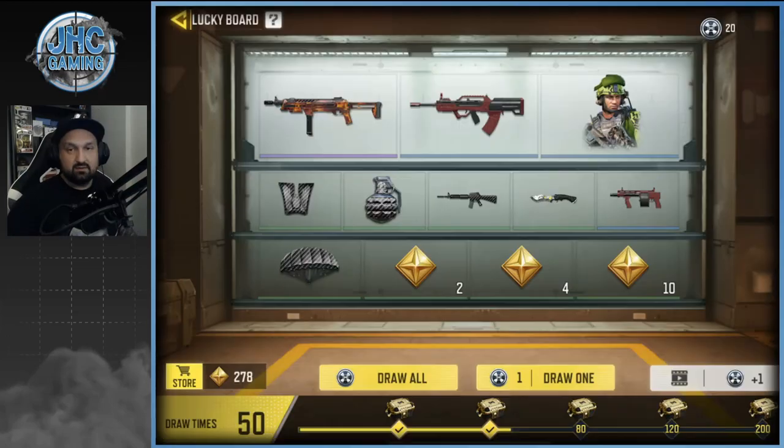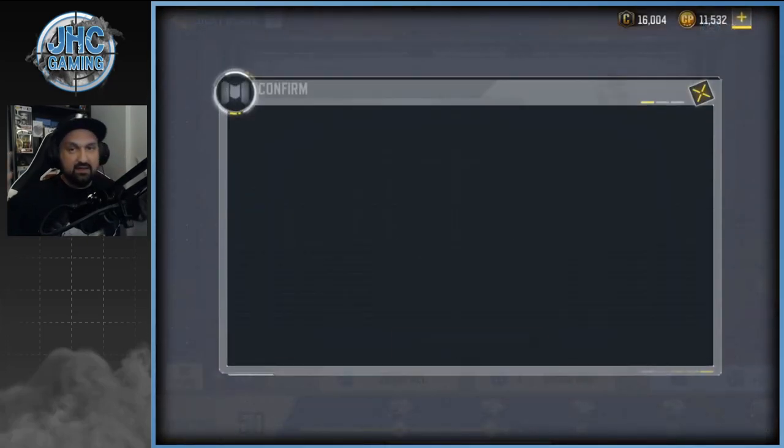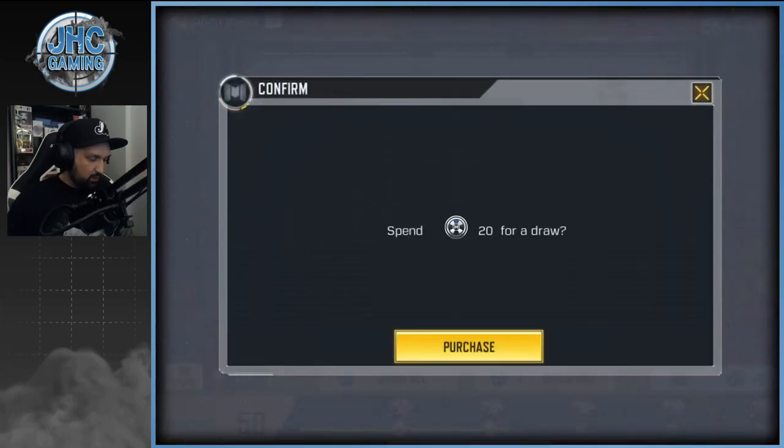Let's start. Let's spin the lucky board first. I got 20 tokens, guys. And so far this season, in like 50-something, I got the captain 3 times. I don't know if I got extra lucky. I also got, I think, the knife twice. So let's go all at once again. We got 20. Let's get lucky now.